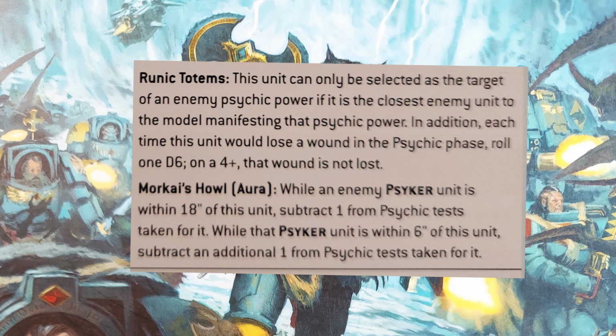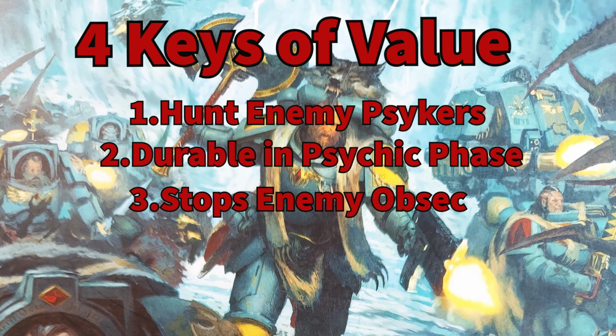That's another plus that other units can't do. So first 2, we're gonna go over. They hunt enemy psychers, just to refresh, and number 2, they're durable against psychic mortal wounds. Number 3 is where you're gonna get some value out of these guys. They can help you score points or defend against points against mobs, right? Against hordes.